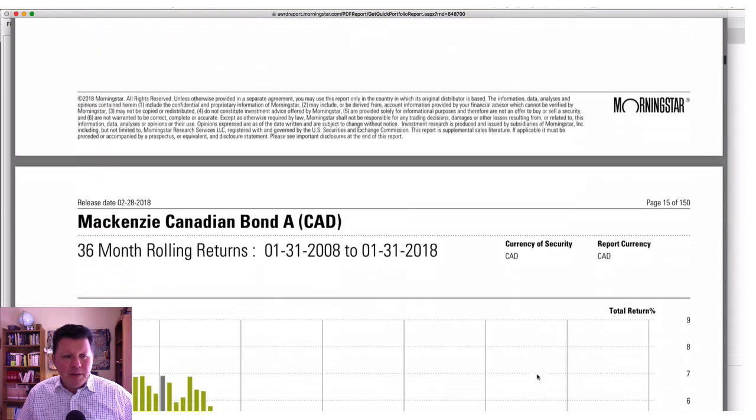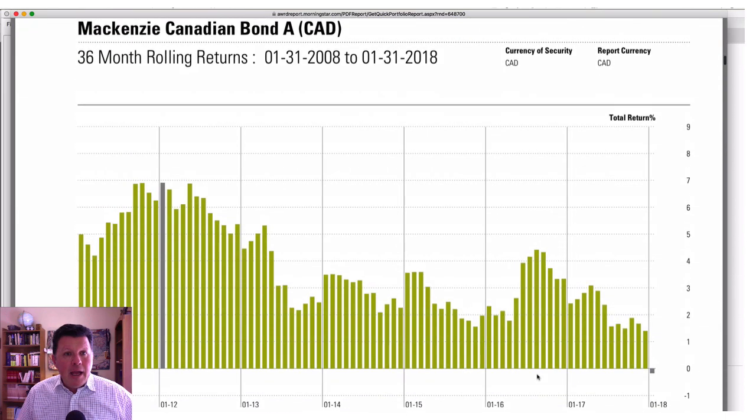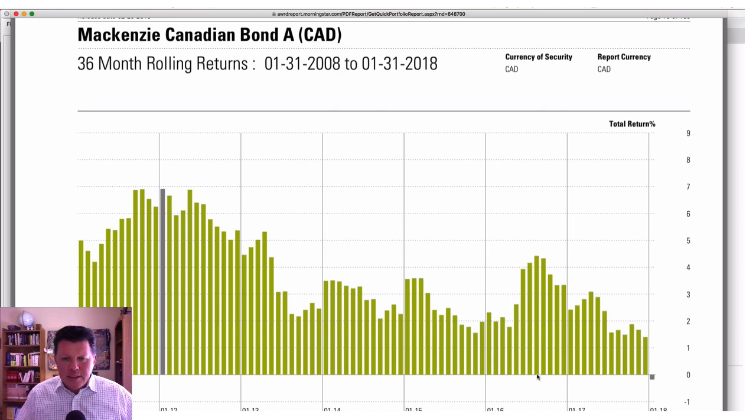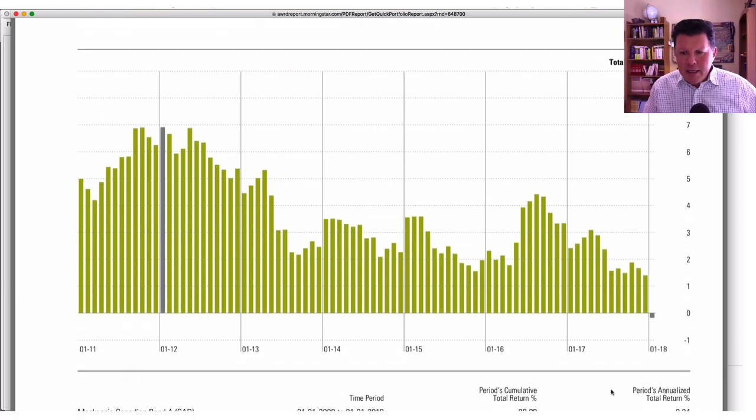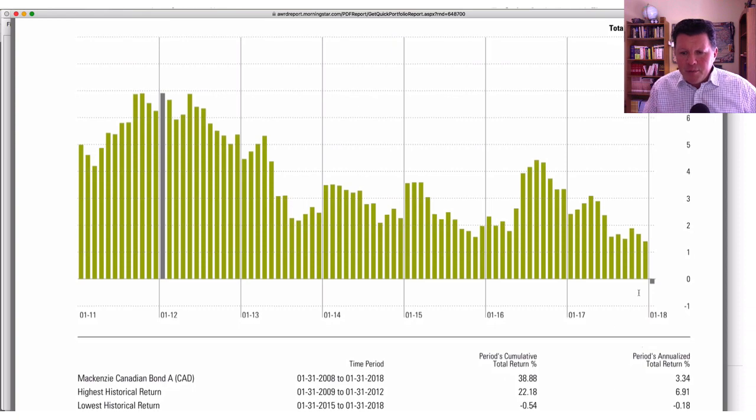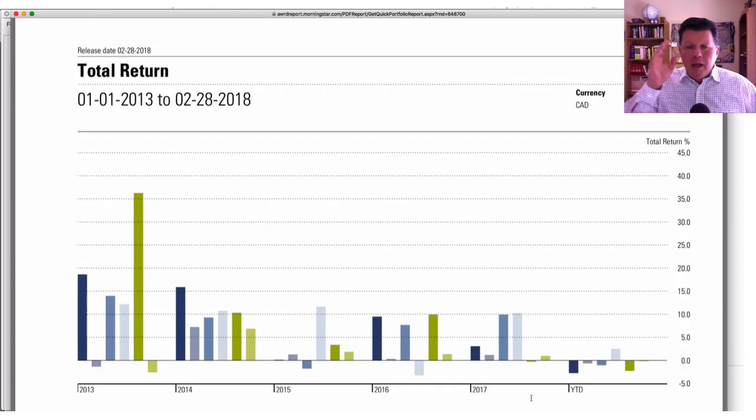Same for Fidelity. And Mackenzie here is still in the same category as AGF, and it has a negative return, but it is less, at minus 0.54. Again, of course, you will never do all of those together in the same report, but I'm here just to show you what can be done.